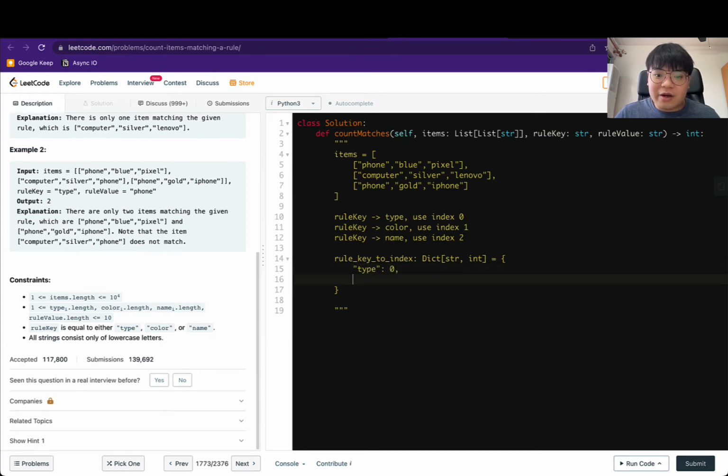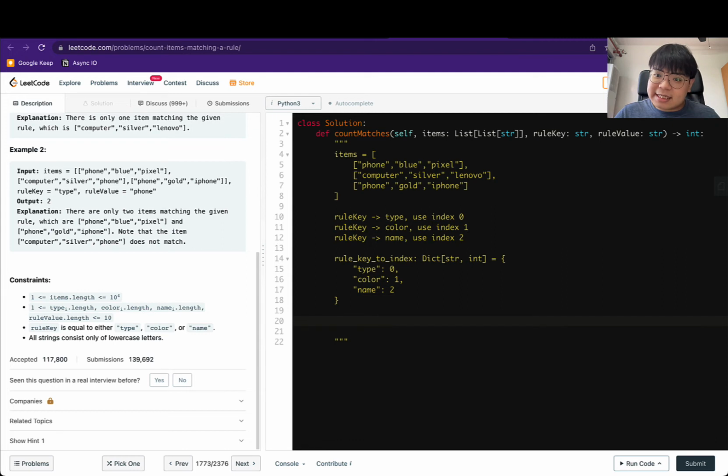So if we are given type, we will give it an index of 0. So we will use this index to get the corresponding item in items. The color in this case will be the second index, or index 1. And for name, we will give index 2, and we use this index 2 to get the corresponding item from the list inside each of these items.